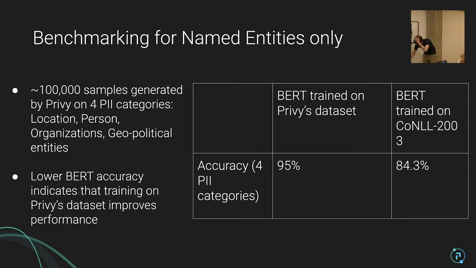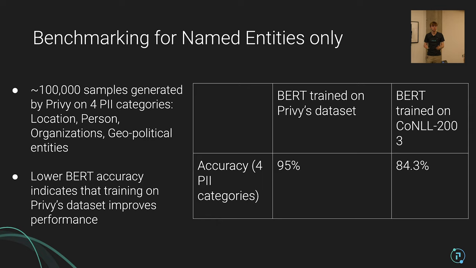Let's get to some quick benchmarks here. As I mentioned earlier, there's the state-of-the-art approach, which is BERT, which the demo does not currently use. The state-of-the-art approach usually is better, but it's a much larger model. So what did I do here? Well, I've got a test set that each of these models was not trained on, but it was generated by Privy. And I needed something to compare this to. And the closest thing I found was a BERT model trained for named entity recognition.